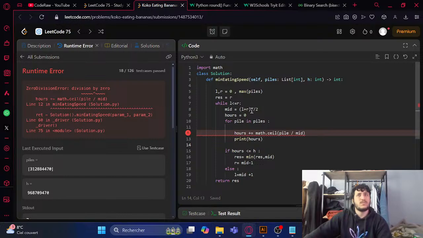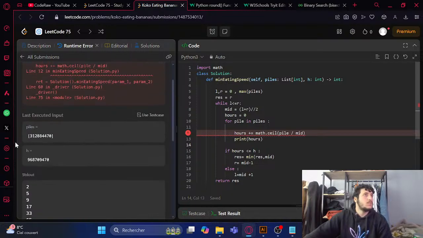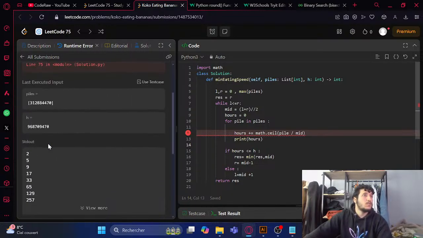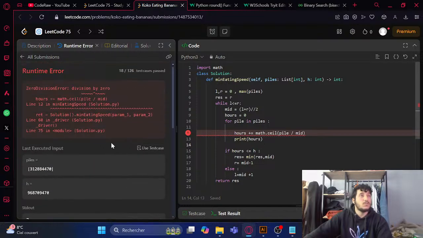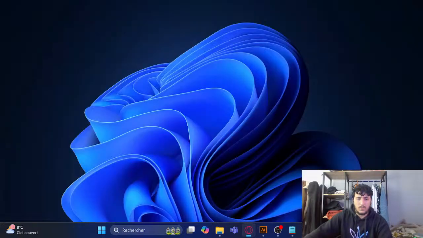So left plus right. What is this test case? Okay. So the input is good, but this is division by 0. Does this have to be plus 1? I think it has to be plus 1.